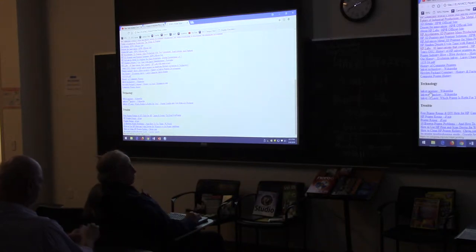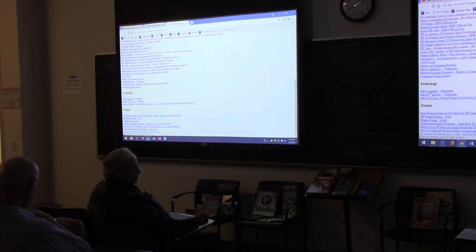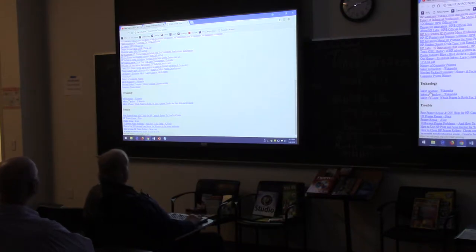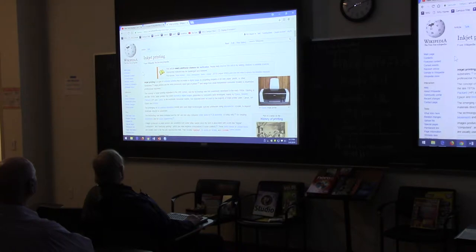They made an ideal company and penetrated the printer market on the east coast of this country almost exclusively, to the point where they became the go-to company for printing. Then they cut a deal with Adobe to pull them away from Apple. At one point the Apple laser printer was the first and best small office or home use laser printer — the Cadillac of printing. HP's big secret was they made a product that cost about just a little over half what the Apple cost, but could turn out printing of the same quality.